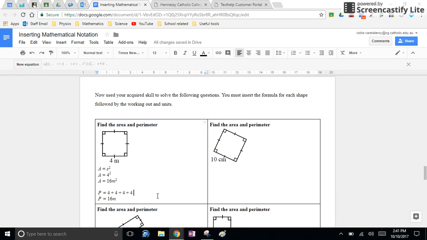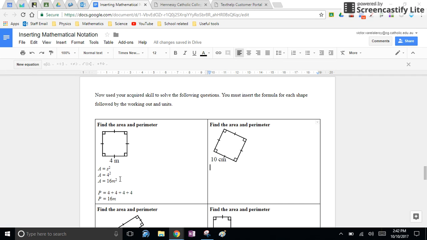So what about some shortcuts? Well, I'll show you the shortcuts over here. So let's start again. So this is what you can do for some of the shortcuts. You can actually just do copy and paste with your mouse. So this is another square. As you can see, it has 10 centimeter lengths on each side. So look at what I can do.